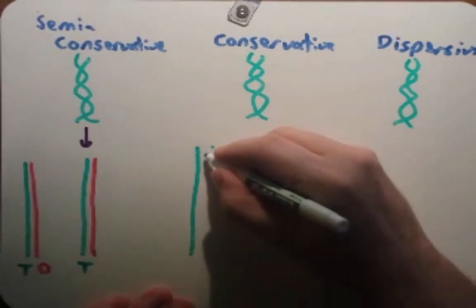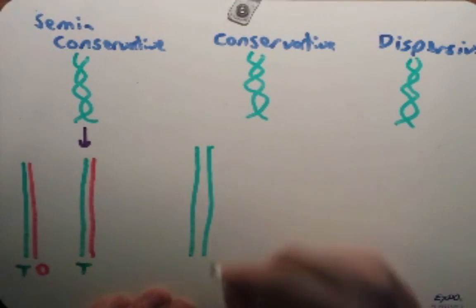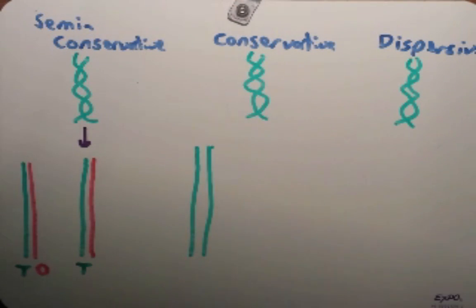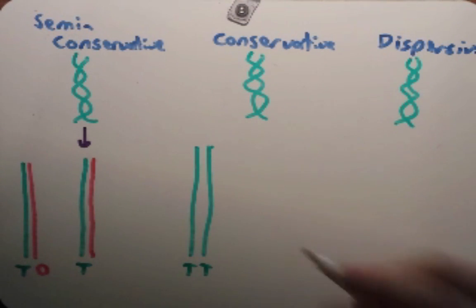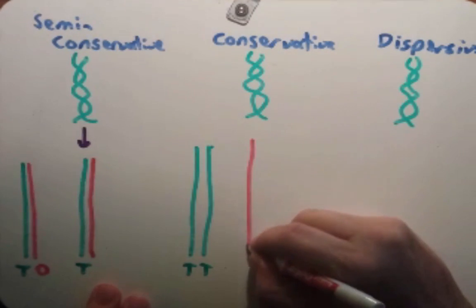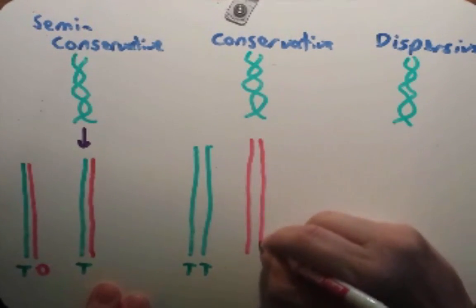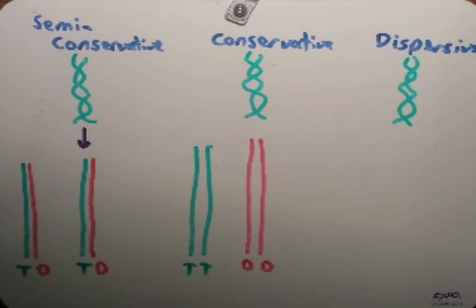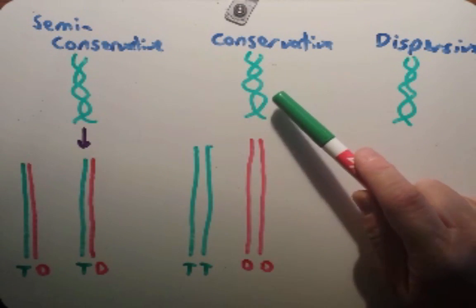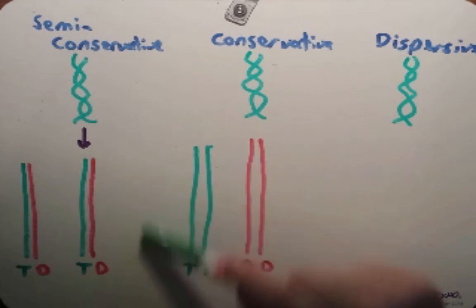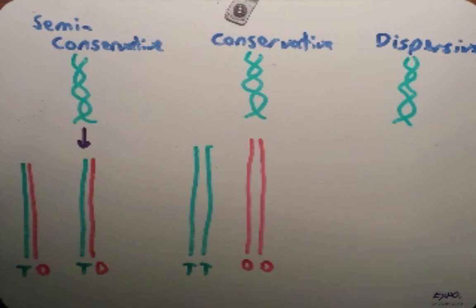In the conservative model, and I'm just going to continue to draw these as straight lines just to be consistent with over here, the conservative model says that you take the whole original double helix and you use the double helix in some manner as a template to produce the new daughter strands. In this model, the original template DNA is fully conserved in the result. And then the new strand is completely new, two daughter strands.